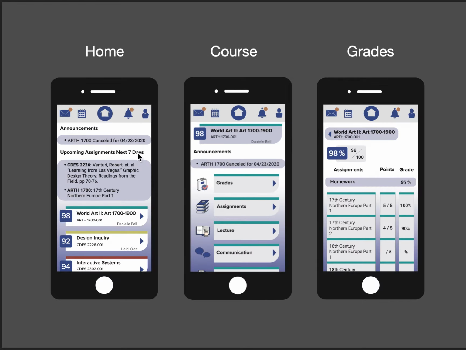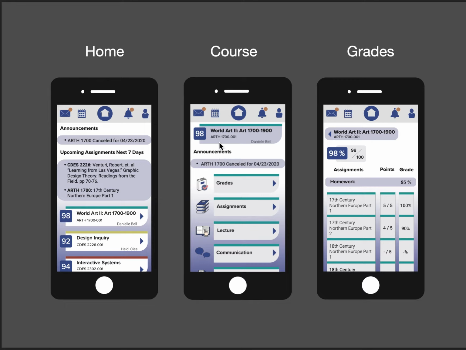So in these scenarios, we didn't go over checking your grades, and that is one of the biggest things that students need to look at. That is one of their primary purposes of going into this app. So you can check your grades in one of three ways. 1 and 2 being an overall grade found on the home page next to the courses tab, or on the course page at the very top.